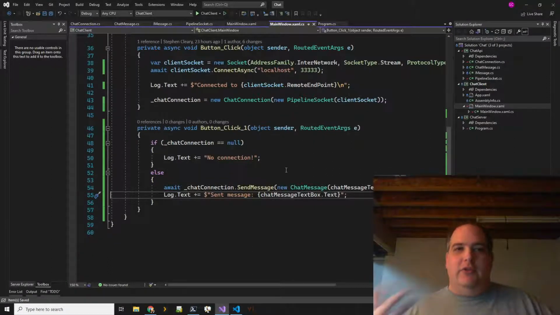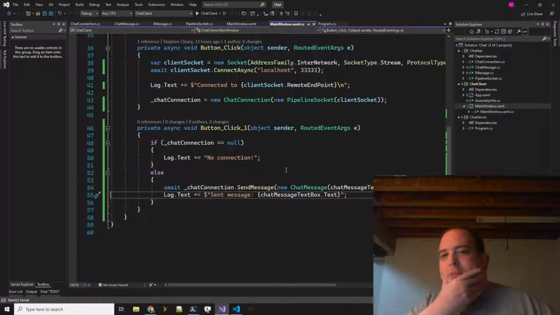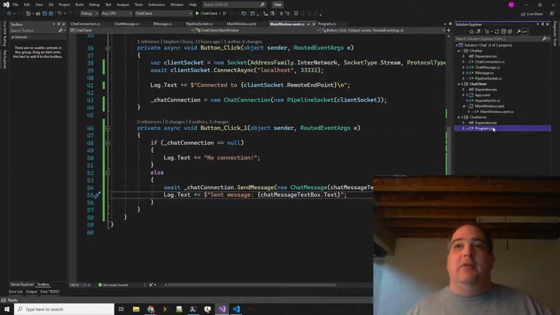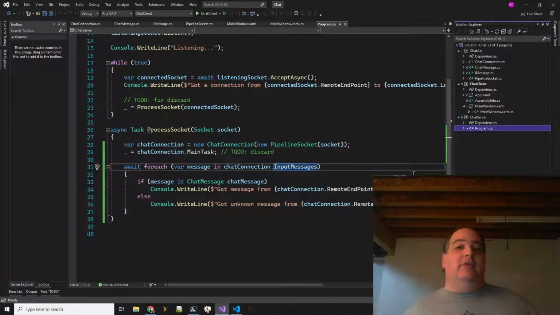So now we can receive multiple messages. They're coming in from the server side. Now from our application, it looks like a very nice IAsyncEnumerable. So that's a pretty nice development. All right, I like that.